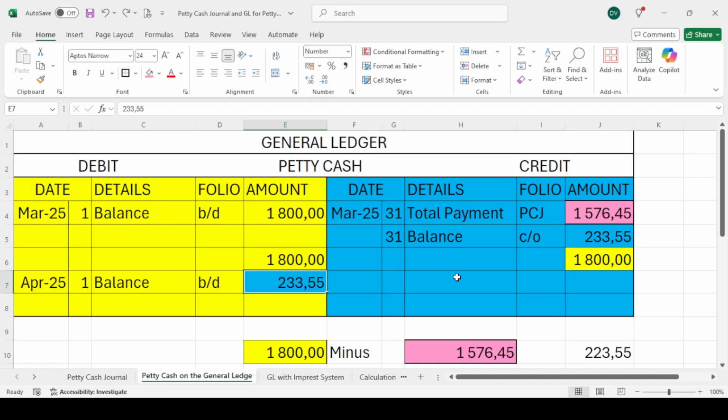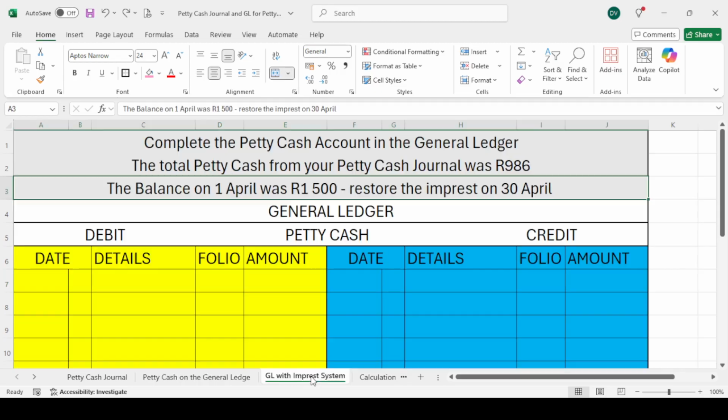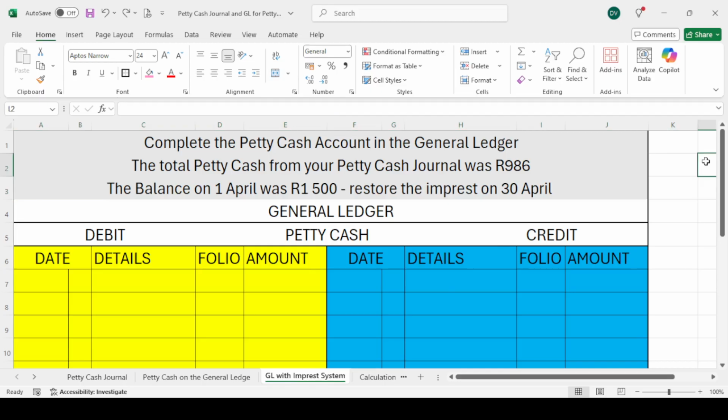So in this company, they didn't choose a specific amount for petty cash. They're just using whatever they've got. And 233 Rand is not a lot. So the boss will probably say to one of his employees, please go and cash this check of 1,000 Rand and put it in the petty cash. He will just top it up as they go. There's no specific amount linked with their petty cash. But in this company, the one I'm going to show you now, the boss wants the petty cash to always be at the beginning of the month and at the end of the month, it needs to be 1,500 Rand.